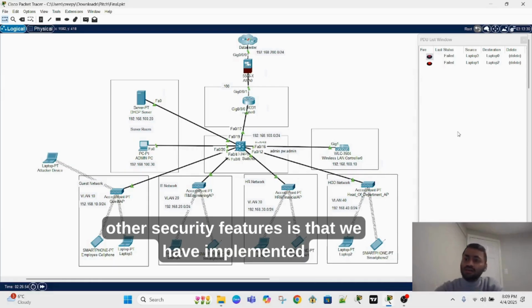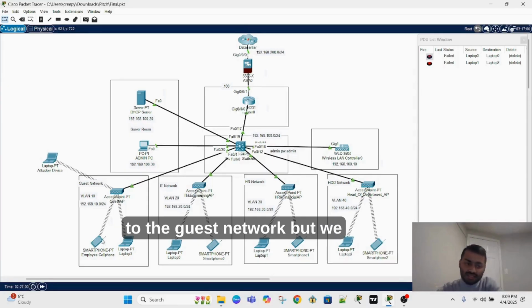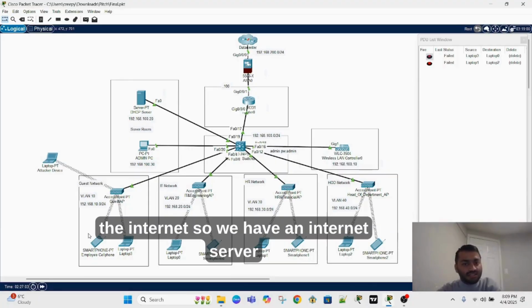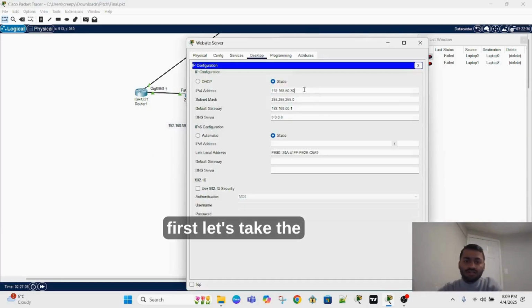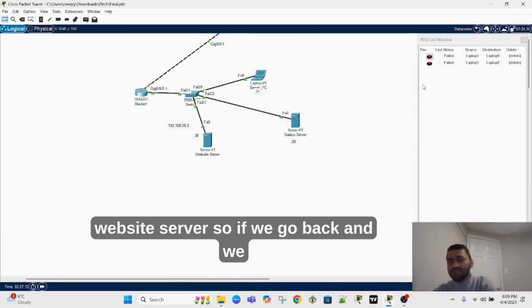The other security feature is that we have implemented internet accessibility for the guest network, but we have restricted all of the departments from accessing the internet. We have an internet server in a remote location here. First, let's take the IP of our remote website server.